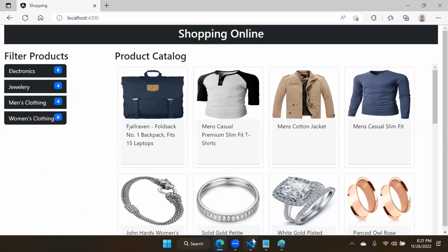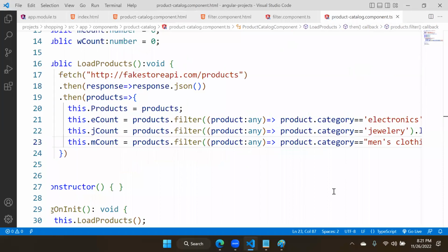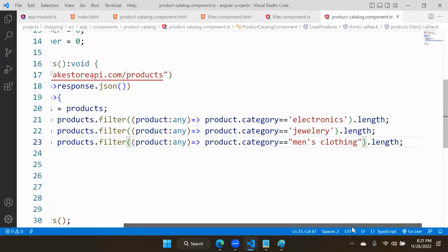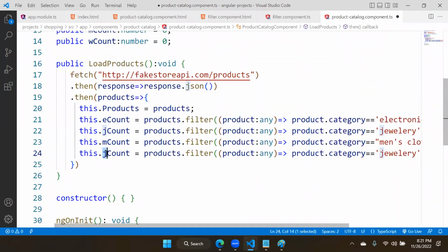Because single quote, double quote combination you already know, right? If the outer string is single quote, the inner string can be in double quote. Because they give this, I can't use single quote again. I have to use the outer one as double quote, right? That is the condition. Okay, next one, another one is W count, right?